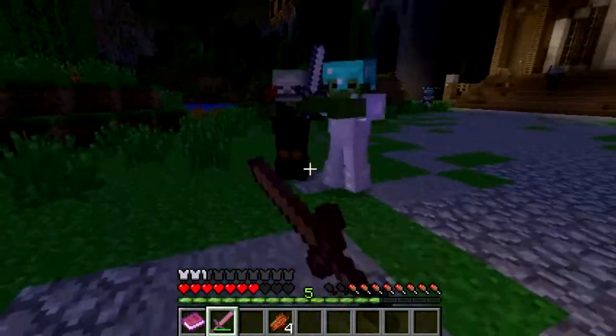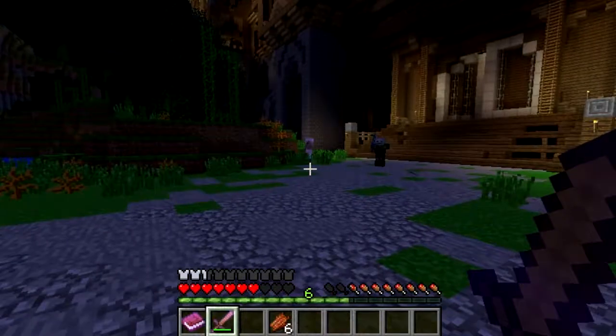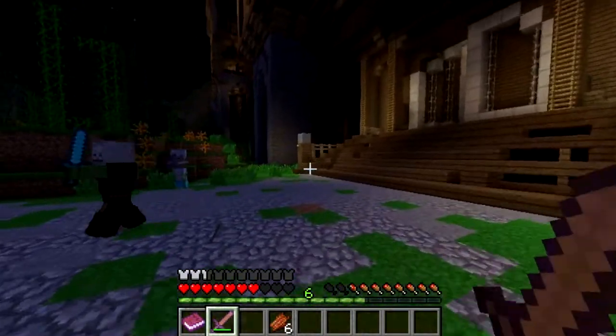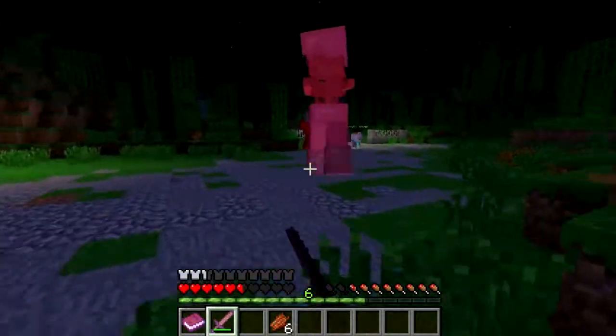That sucks. Oh, there's another archer. I'm helping Liam. Yeah, I've come over here. I'm retreating. Ooh. Okay, I'm going for the archer. I'm doing some parkour, but get behind it.